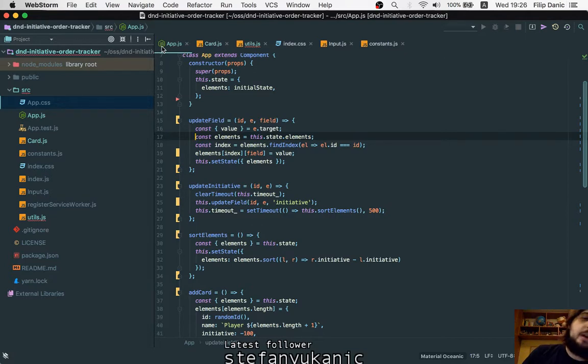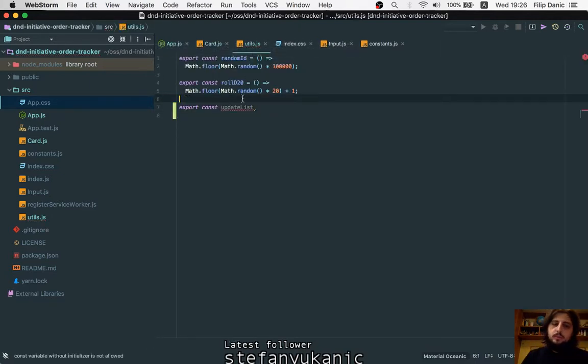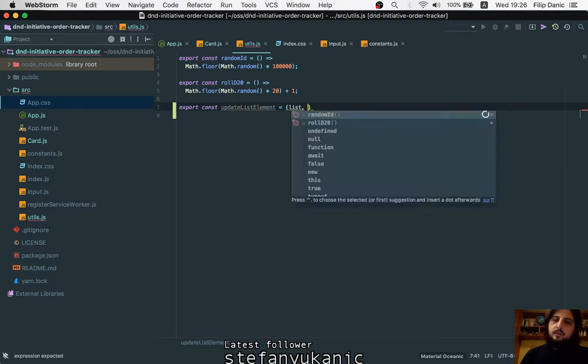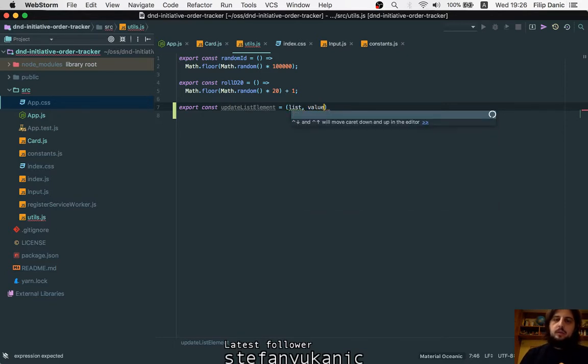It's supposed to filter through the list and then update it. Yeah, good. I don't know. Let's call it this for now. So what we want to do is pass in a list and the value that we're updating and the item element ID, I suppose.